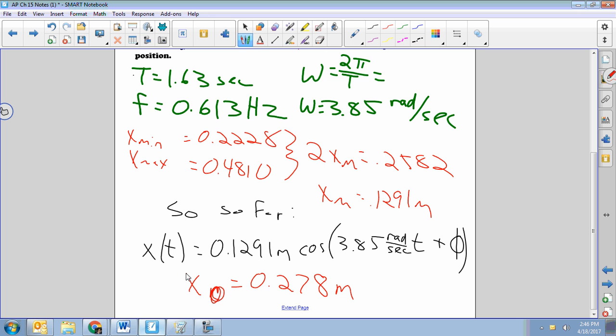All right, so there's our x naught. While I read this message, see if you can solve for phi. What this is telling us is at time 0, my position is going to be point... Oh, that can't be right, because we got to scale it. Do you guys see what I just realized? I changed the scale, right? So my max should be 0.129. Darn it, this didn't occur to me. So I need to do minus.